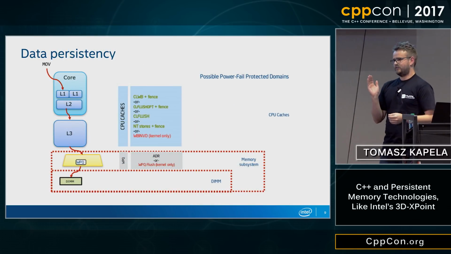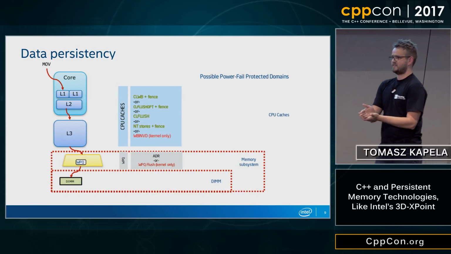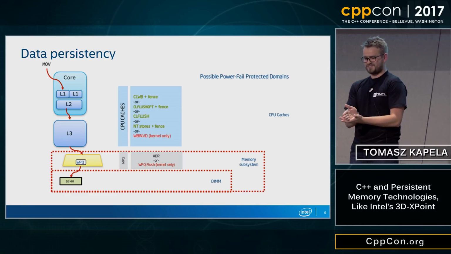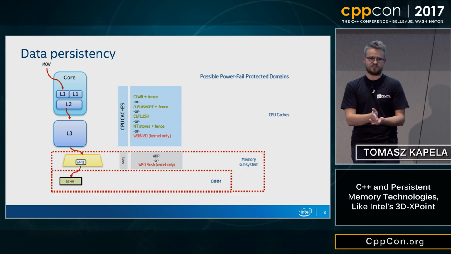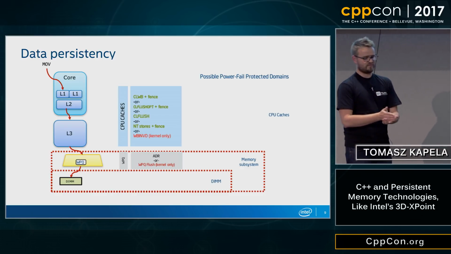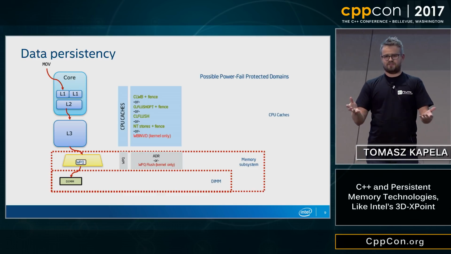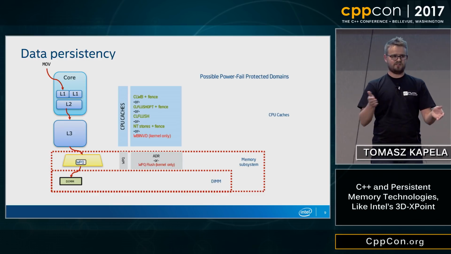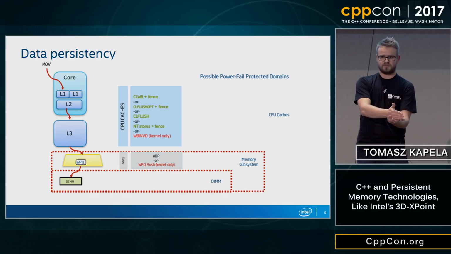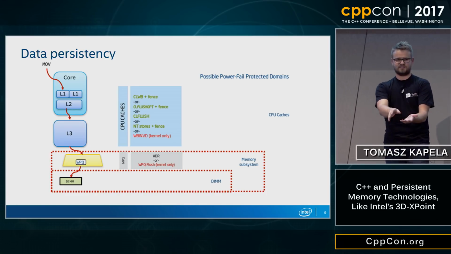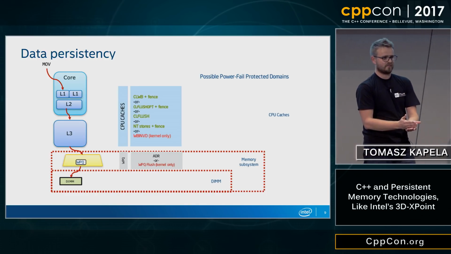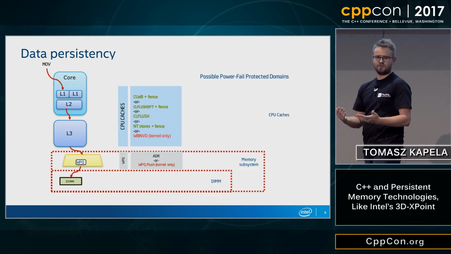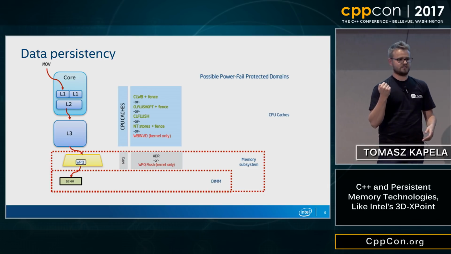Now I said that you can write directly to the device without hitting page cache. That is of course not true, because you're going to hit the CPU cache, and the CPU cache is not persistent. If you have a power failure and your data is in the CPU cache, you've lost it. So in your application, you see that you wrote it, but it's not on the media. It's not in the DIMM. It's not persistent. So what you need to do is flush the cache line which you've modified. You can do it from user space three ways.